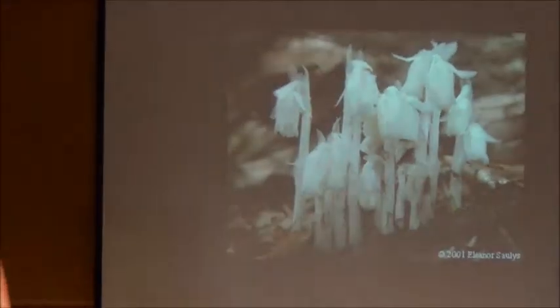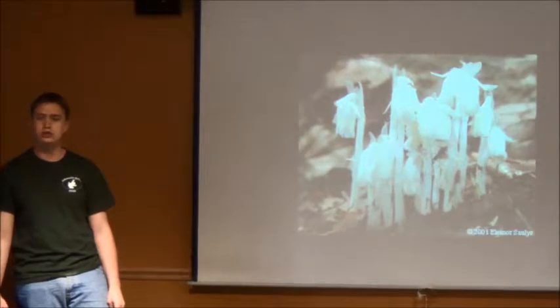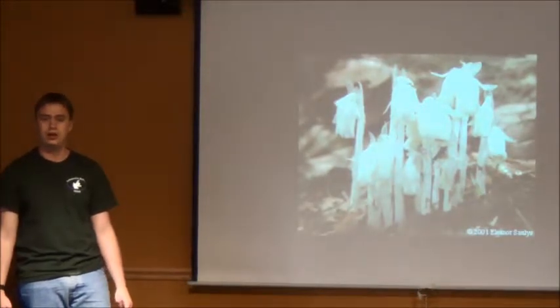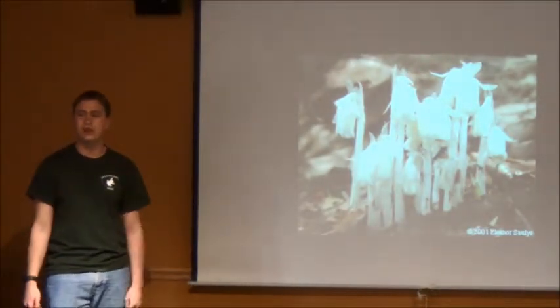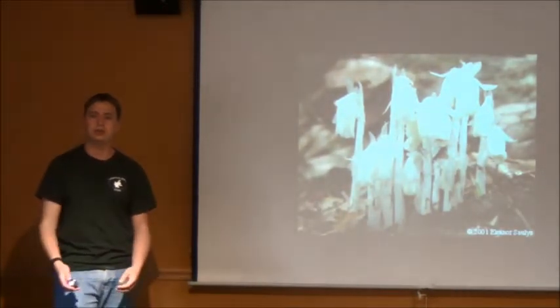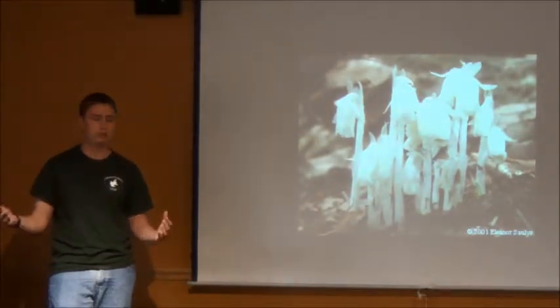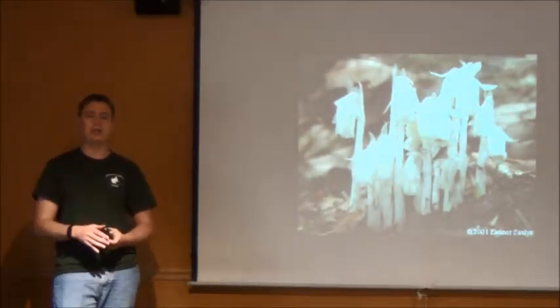It is pretty small, only typically 2 inches to 12 inches long, and it grows in dense or wet forested areas, typically of oaks and pines — so if you're looking around Schmeakley, go to the oak and pine areas and look for some spots where you might not get a lot of sunlight.